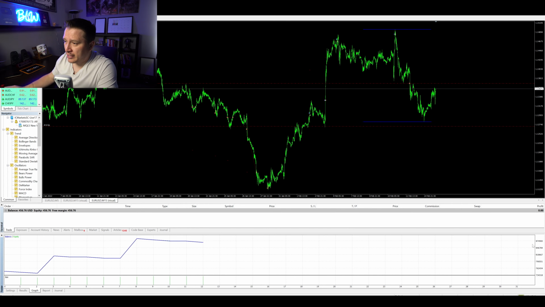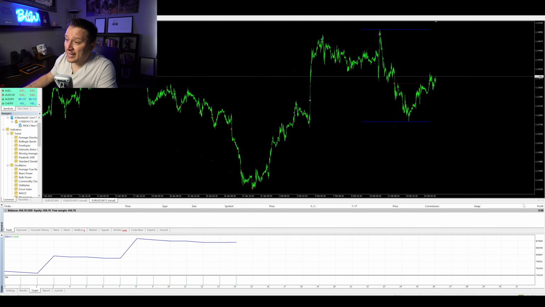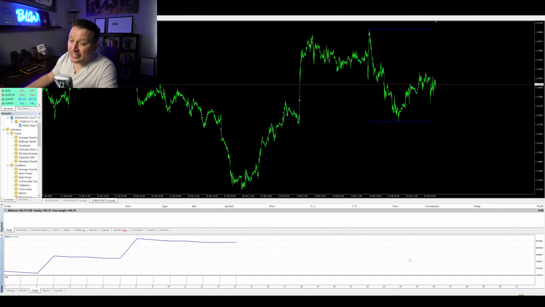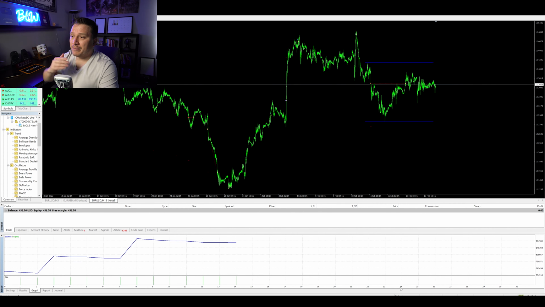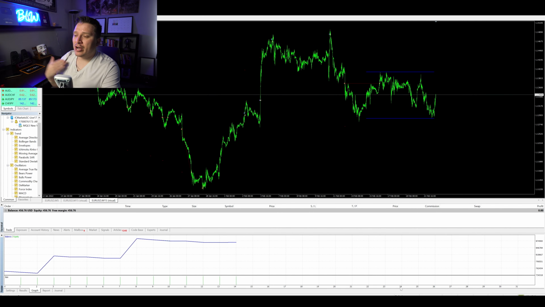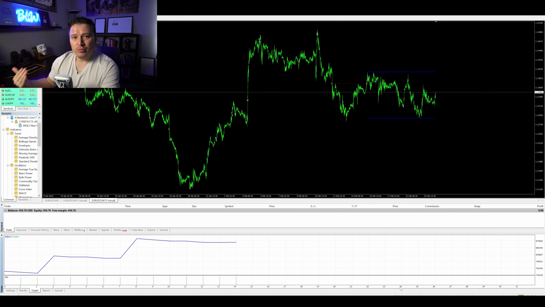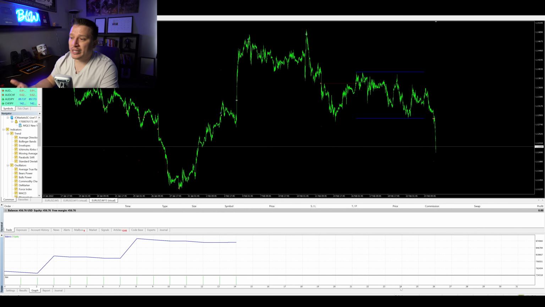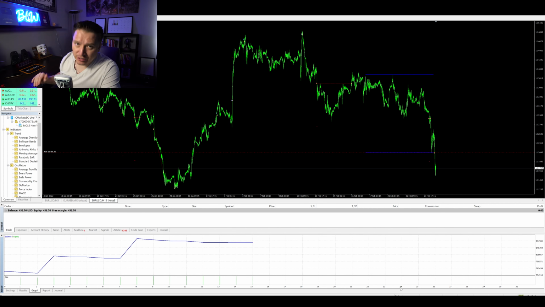I hadn't really realized about that. So this one, for instance, I actually kind of lost it, but it wasn't deep profit, but that's fine. I decided to leave the robot as it is. Why? Because when it comes to funded accounts, you can't lose more than 5% per day and no more than 8% during the entire challenge.